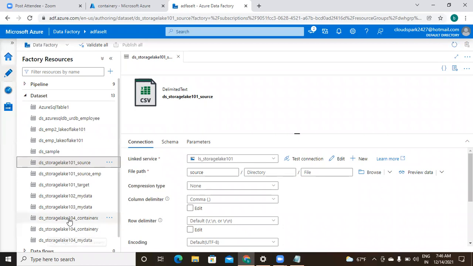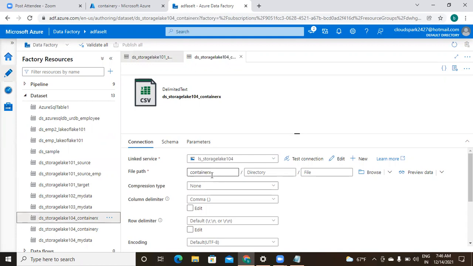I have two target data sets here. DS storage lake 104 underscore container X. Here also only the container is specified, not a particular file. Similarly, container Y also, under storage lake 104 container Y. Already we have created them.